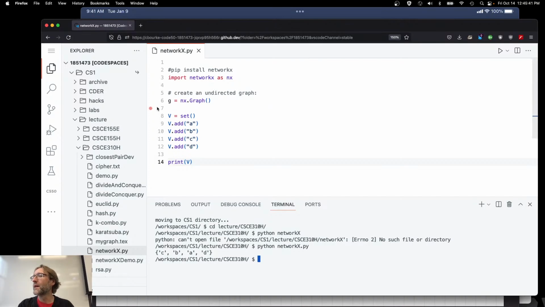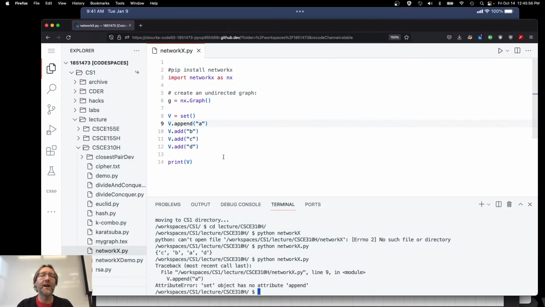Okay, add. That makes sense because a set is unordered. I wouldn't have expected append, because append is at the end, and a set is unordered. I'm pleasantly not surprised. So there's my vertex set.